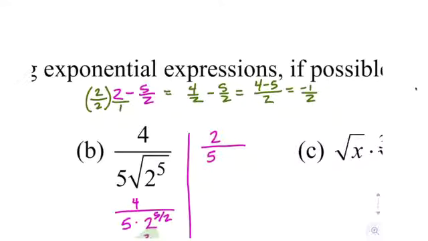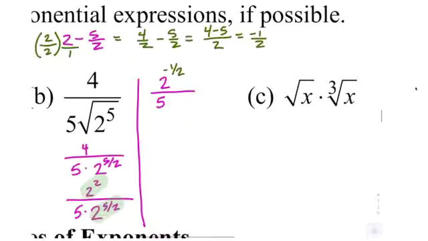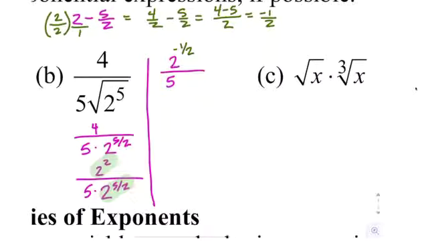A little bit of practice. If you need to go off to the side and do it there to begin with, that's fine. Now notice I worked from left to right here instead of down because I didn't have the room. So that's going to be 2 to the negative 1/2 power. Okay? 2 minus 5 halves. Again, here's how you want to do it in your head. 2 minus 5 halves. Okay, the denominator is 2, so let's multiply the whole number 2 by 2 to get 4. 4 minus 5 is negative 1, so I get negative 1/2.